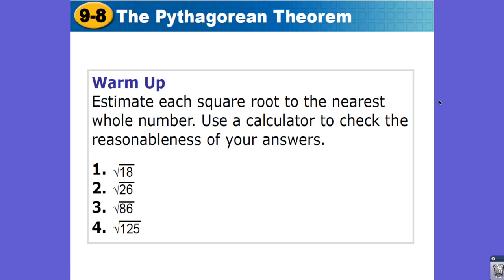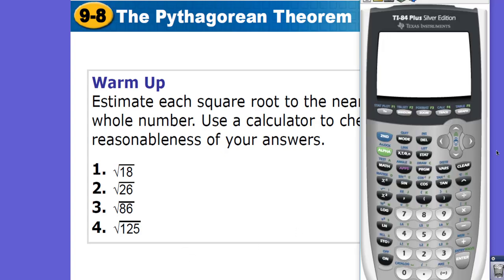Well, what we're going to do is use our calculator to find this answer. We need to make sure that we understand how to type in a radical into the calculator in order to be able to do the Pythagorean theorem. So let's get our calculator and see if we can do that. If you remember from a previous lesson, we talked about square root as being right above the x squared key. It's right here on the calculator.